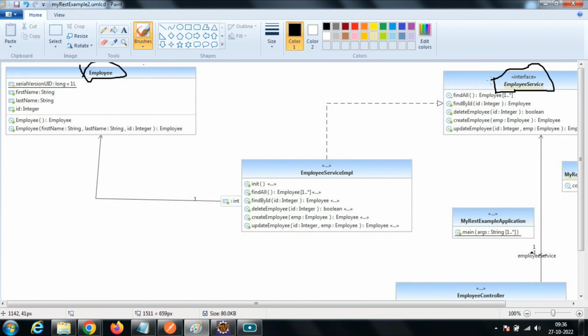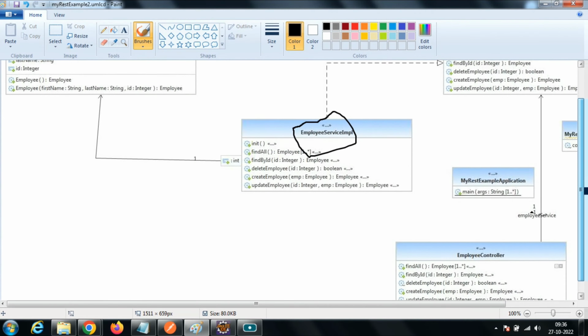We have five methods defined in this business interface, and we will be providing an implementation to these methods in the employee service impl class. So this will be a service class which will provide service to our requirements.